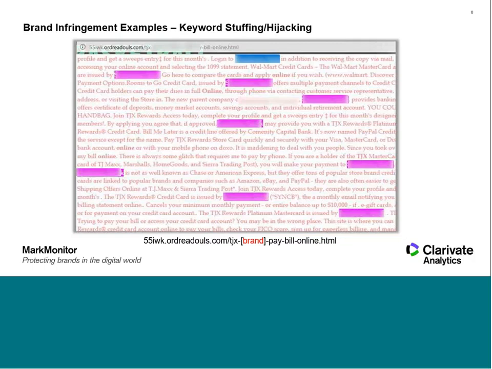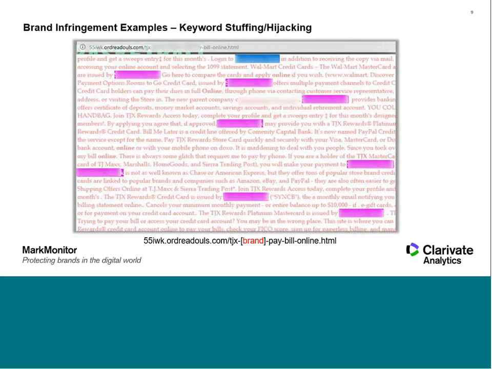These sites are fun. Perhaps during your adventures on the internet, you have come across a site that is full of gibberish and makes no sense. It might have random pictures and words throughout the site. There is often no rhyme or reason to how the site is put together. We refer to these sites as keyword stuffing or keyword hijacking.